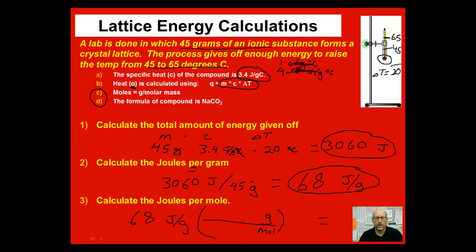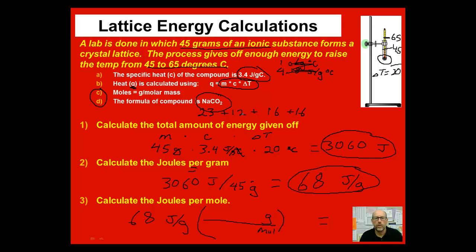Now, grams to moles information. If you think way back to about October, we were working on this kind of problem. Now, what is the substance up here? What's its molar mass? The substance is NaCO2. And so what's its molar mass? We need to figure that out. How many grams per mole? Now, sodium weighs 23 grams per mole. I got that from the periodic table. And we want to add the mass of carbon. That's 12. And then we want to add the mass of 2 oxygen atoms. So that's 16 plus 16.